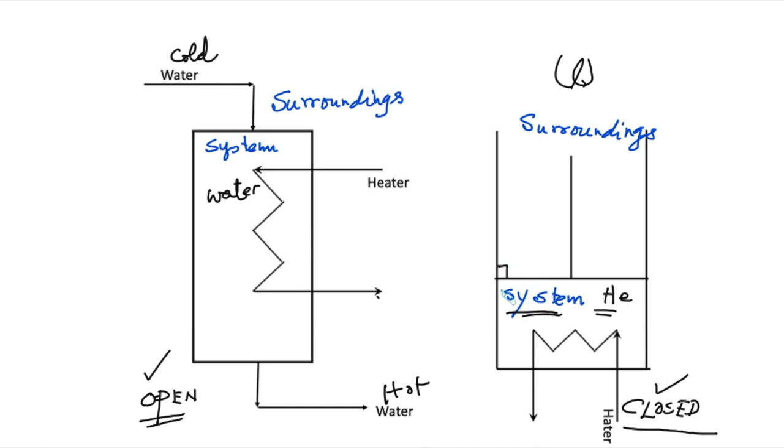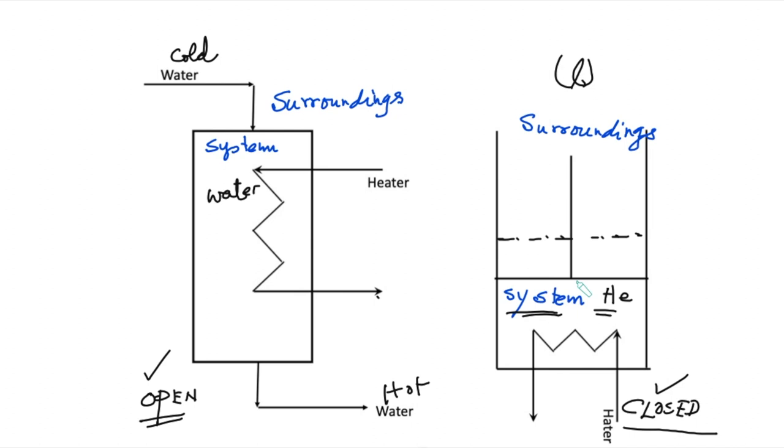But if there's a stop here that does not allow the movement of the piston, then as you can see, the exchange of work as a form of energy is not allowed. So this is an example of exchange of thermal energy only. But if we remove these stops, and we allow this to expand, and after expansion, this comes here. So let's say this is after expansion. So this was an exchange of mechanical energy or work.